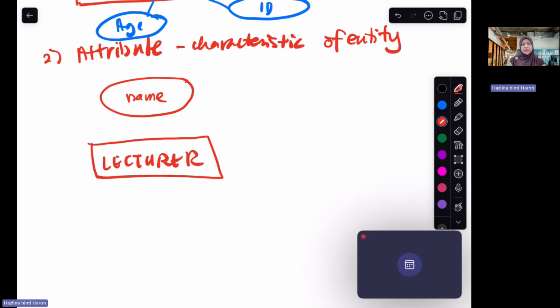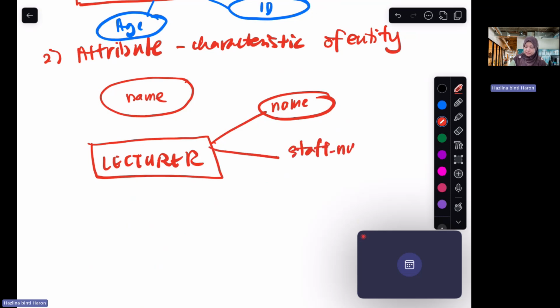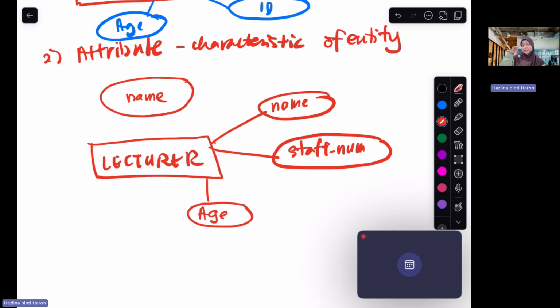Okay, so what are the attributes of a lecturer? Lecturer also has name. Okay, lecturer also has a staff number, drawn in ellipses, and lecturer has age, for example.